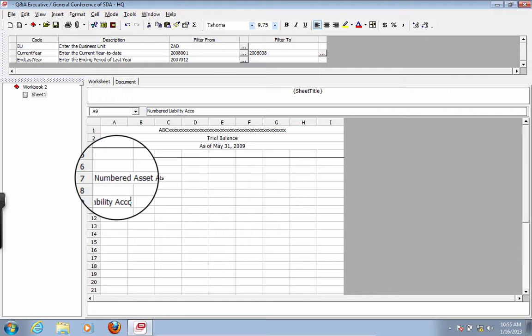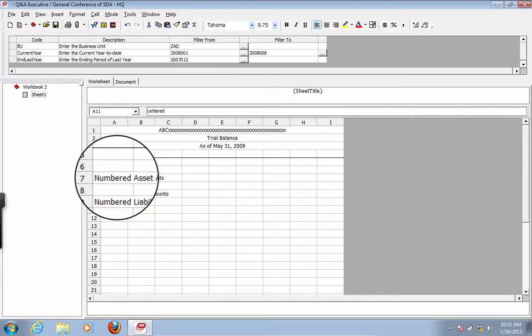numbered liability accounts. Now the cool thing here, and one very valuable part of this project, is to really help you understand the account structure within SunPlus. And so we have the numbered asset accounts, numbered liability accounts, and then we have the lettered accounts.